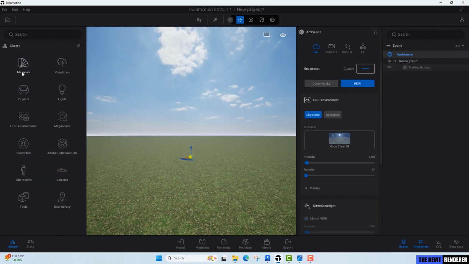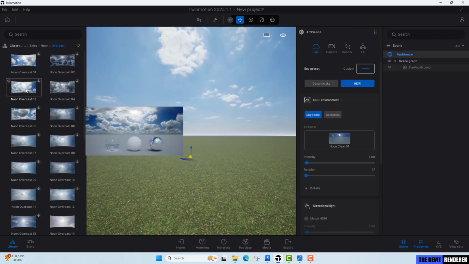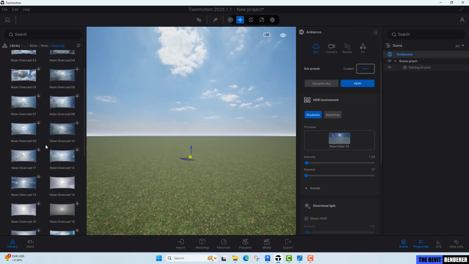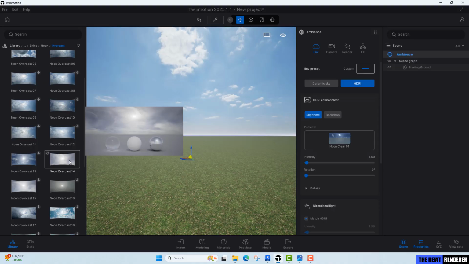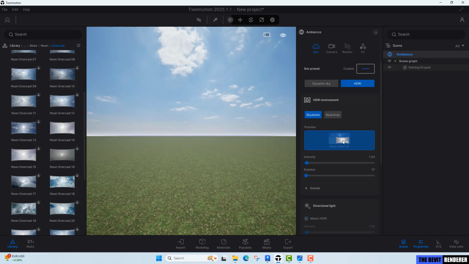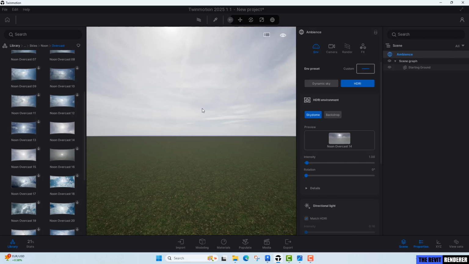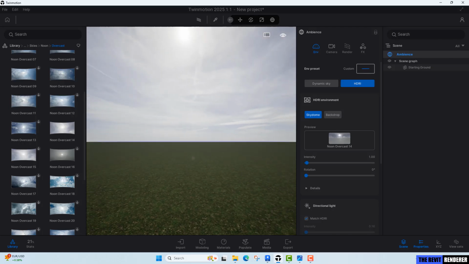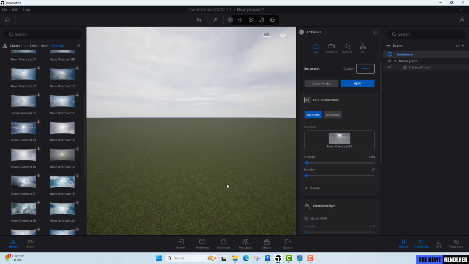So under library, HDRI, let's choose skies, then noon, overcast. Then let's choose this one, the first pure overcast sky, noon overcast 14. Just drag and drop it onto the preview. Okay, with this we can start to import our Revit model.